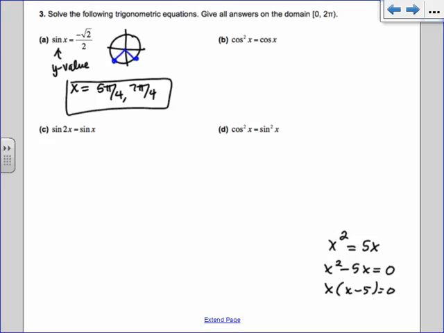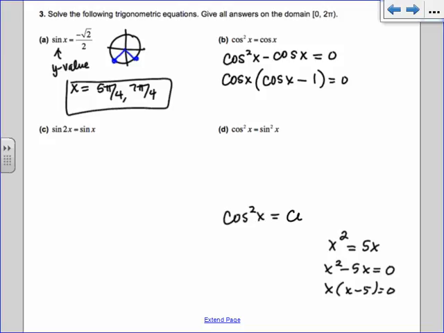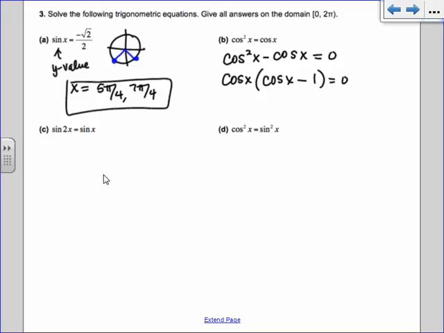So same idea here. Even if it's trig stuff, sine, cosine, tangent, you still can't divide out by that cosine of x. So you want to subtract it to the other side, and then pull out the GCF. So the GCF is cosine of x. So you get cosine of x times cosine of x minus 1. You all know that this cosine squared x is the same as cosine of x times itself, right? We get lazy, we don't like to do lots of parentheses in trig.